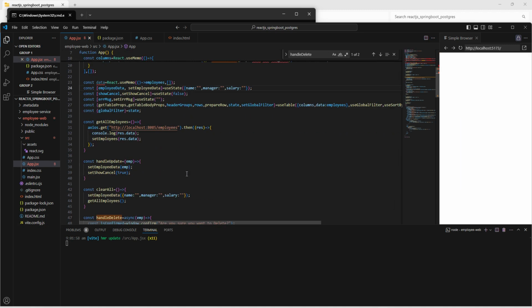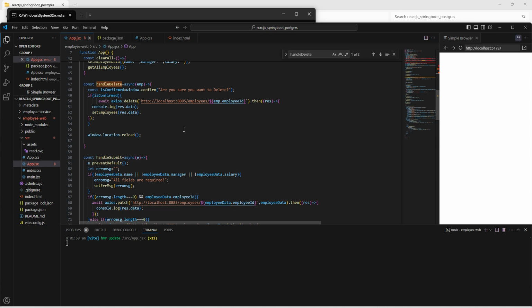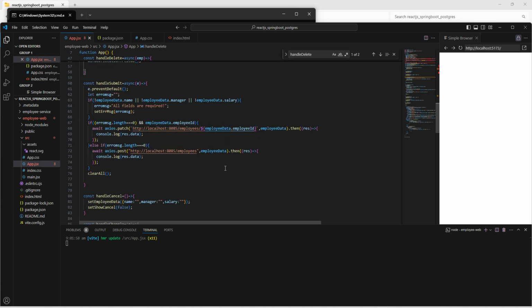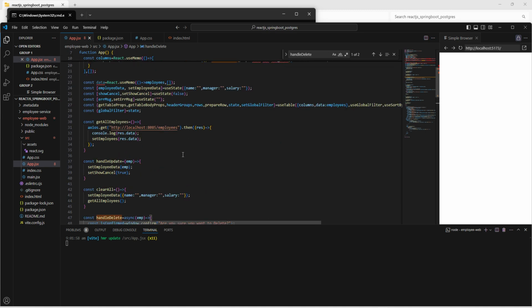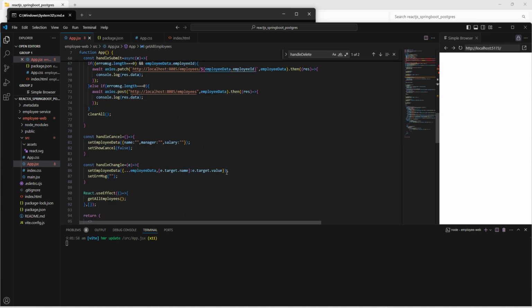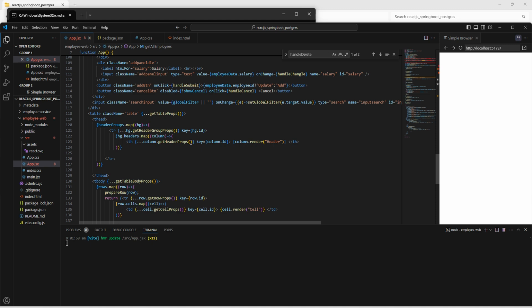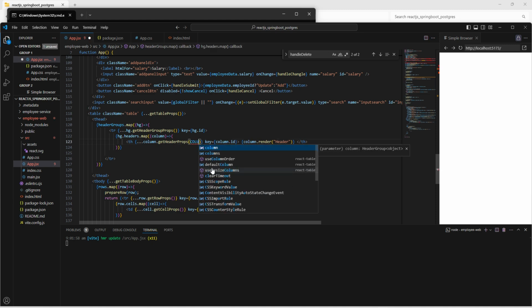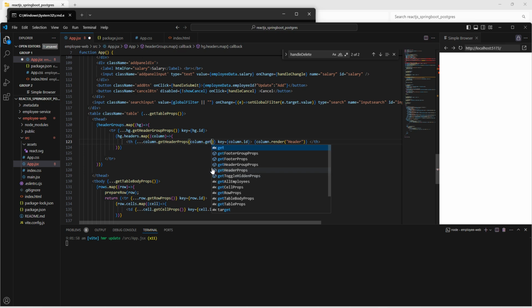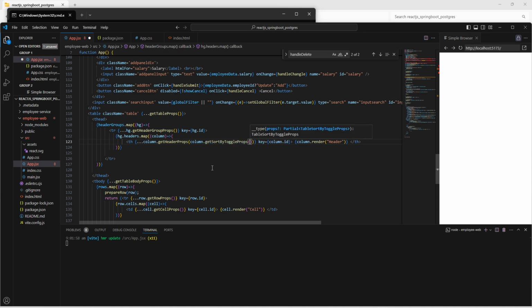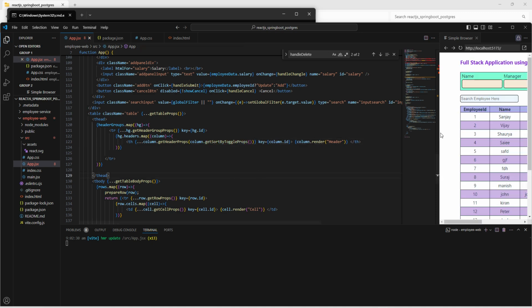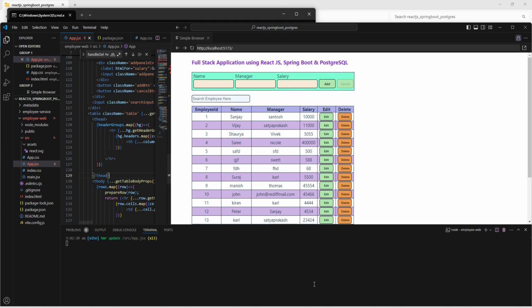Now one more thing we need to do: wherever we render our columns, here we need to add column dot getSortByToggleProps. We need to add this function so that it will get sorted in ascending and descending order.